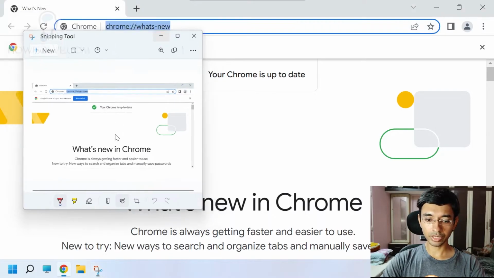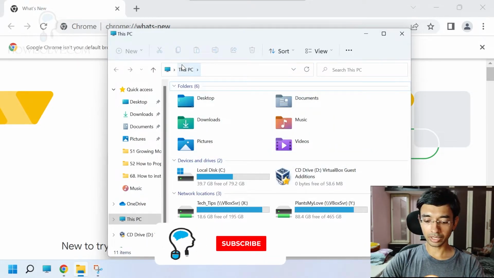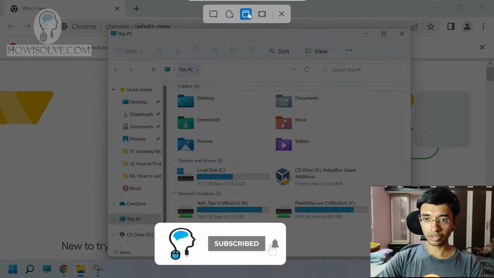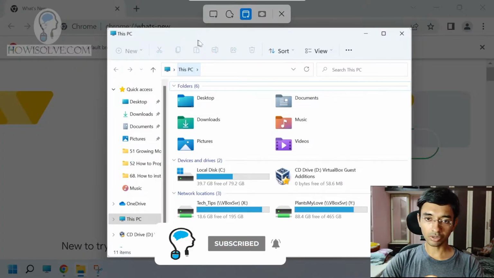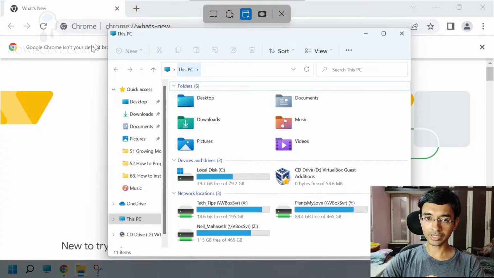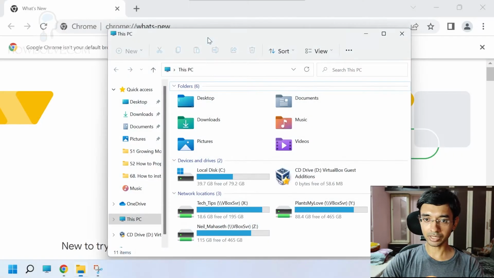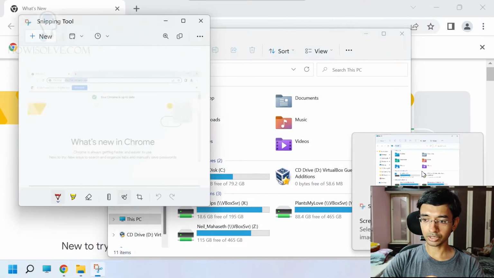So suppose if we open multiple windows, and we just want to take a screenshot of This PC. We'll again open up the snipping tool, and in the window mode, just bring your mouse to the window which you want to take a screenshot of. Microsoft has made it quite intuitive. You can see when you drag the mouse over a particular window, this window gets highlighted and the back window gets shaded. So that way you will know what exactly the screenshot is being taken of. In my case, it will be This PC, and you click on it and the screenshot is taken.